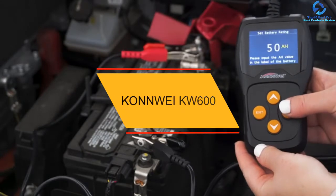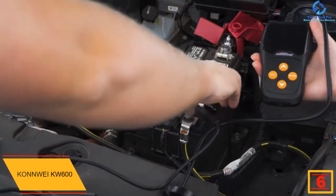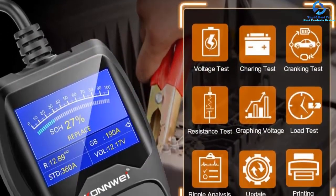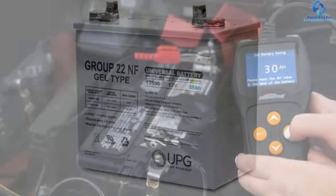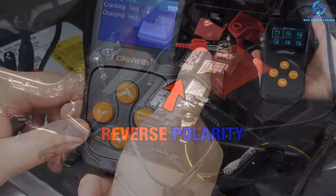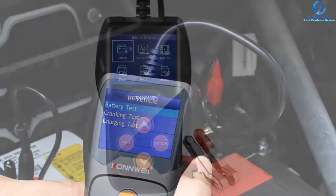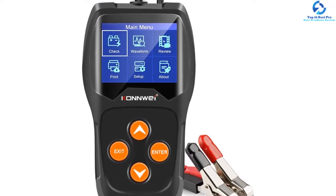At number six, we have the Conwee KW 600. The best way to keep your car battery condition at optimum levels is to regularly measure its health parameters using the right tool, and the Conwee KW 600 never disappoints. It measures the parameters and gives accurate results in no time, and will recommend a replacement or repair after the test. Measure the CCA, DIN, IEC, and other battery health information with accurate results. You can record data for future reference, change between multiple languages, and update the tester's software for free by long pressing any button. A user manual is included to help amateurs.